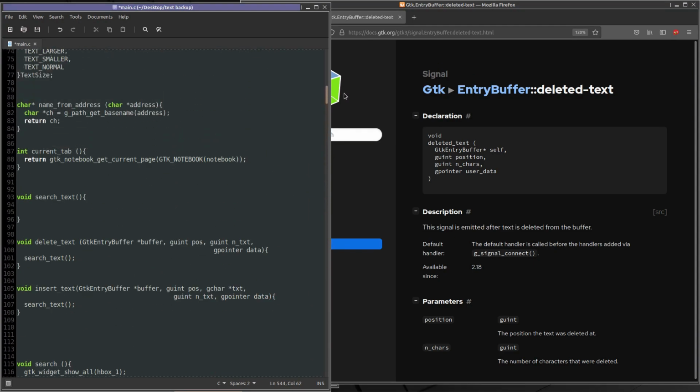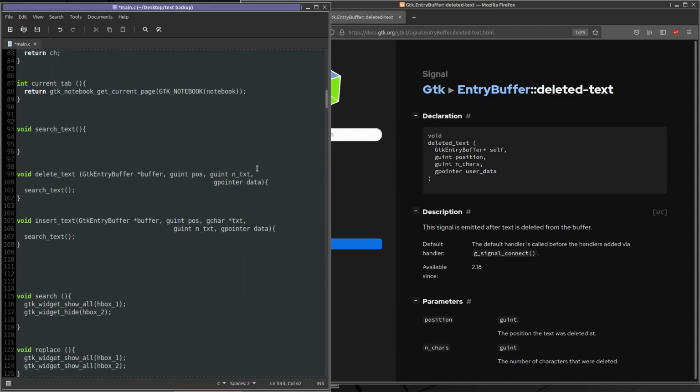There are functions to go along with those signals. So we have the delete text signal and the insert text signal. These are just right now routed to a search text function. So for this video, what we're going to do is take a first step.